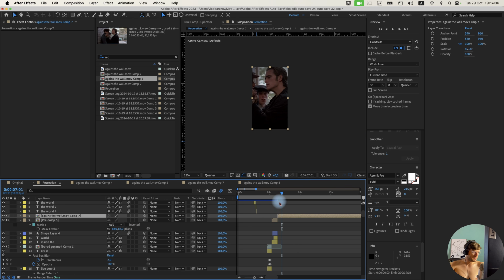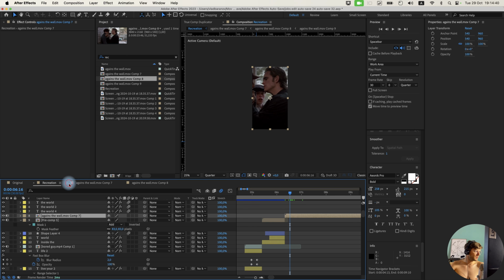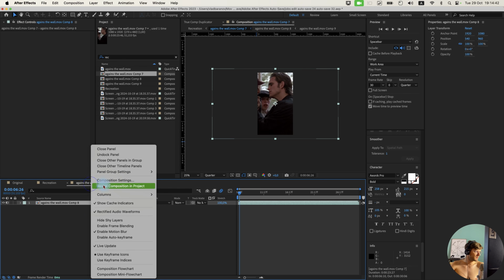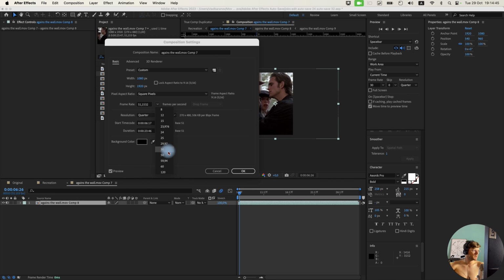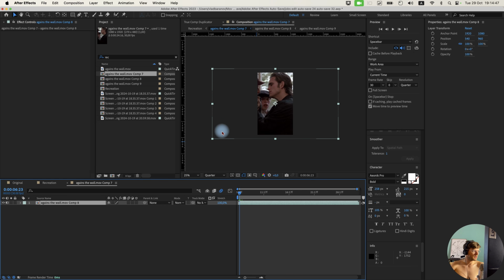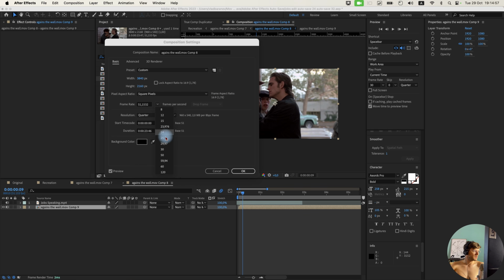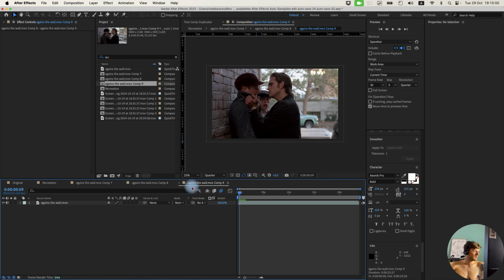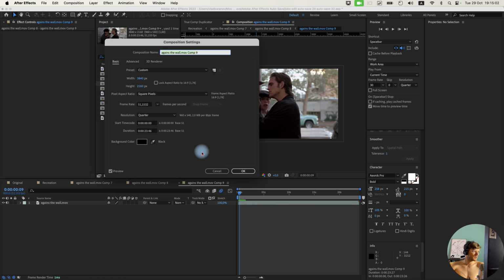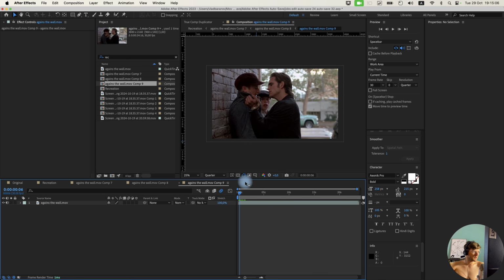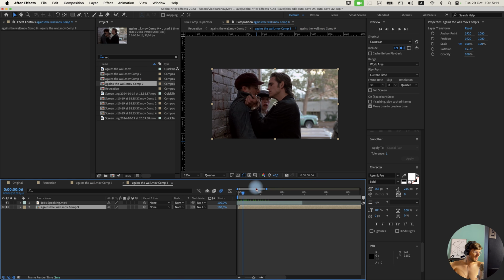So we have created several compositions inside each other, and now what we need to do is make all these compositions 30 frames per second, because otherwise our rotobrush will not work correctly. So this is now 30 frames per second. Now change this to 30 as well, and the final nested composition. Again, change it to 30 frames per second. Now it's all good. And we will work here inside this composition 8.